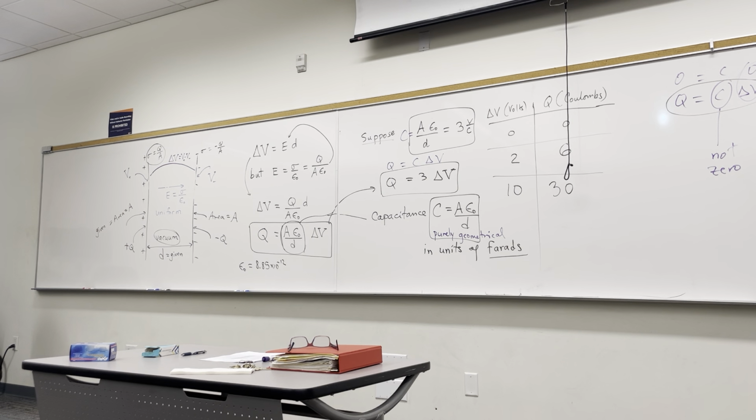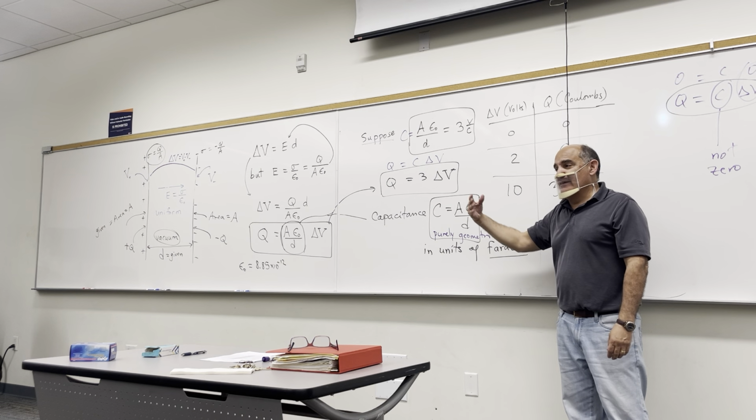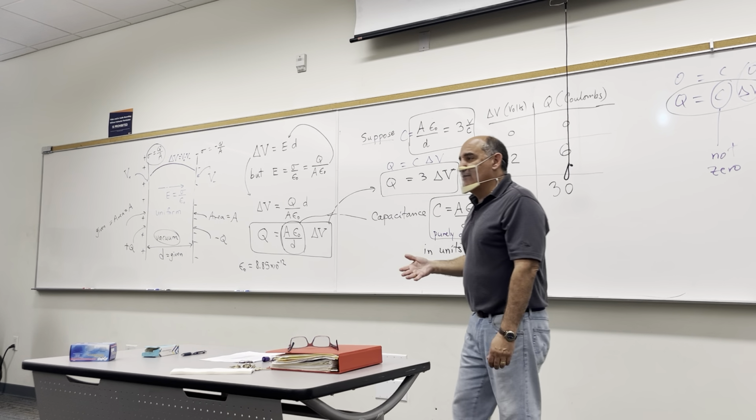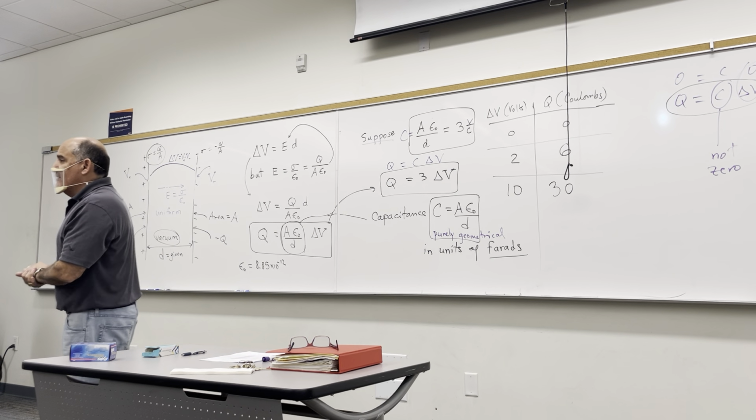Actually, if Q is 0, there is no charge on the plates, so there's not going to be an electric field. And if there is no electric field, there's not going to be a potential difference between the plates. So 0 charge means 0 potential difference. And that means that C can be anything. Well, it's whatever it is, determined by the geometry of the thing. How big it is, in areas, right? Each conducting material, each of the two conductors, the area of each conducting material.